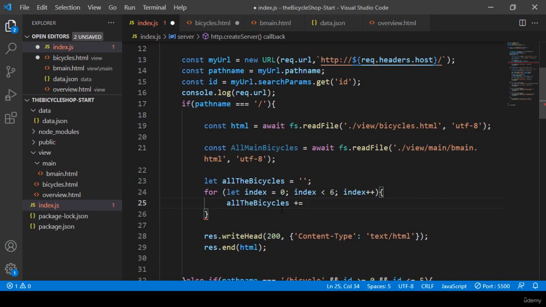All that whatever data, because here I have already put a condition, this loop should run six times, right? So this allBicycle, then in which place will that be loaded? That will be loaded in our this bmain page, bmain.html. So here I take it with this variable. So now this loop will be executed. Okay friend, I hope every part is very clear to you. So now I want to replace, as I told you before, now I want to replace with our which one.